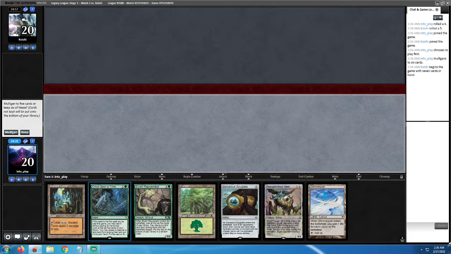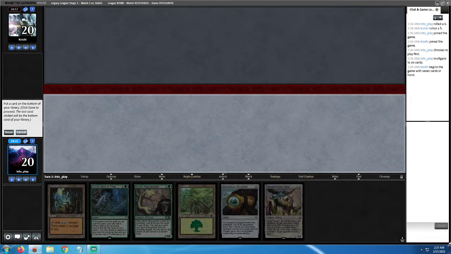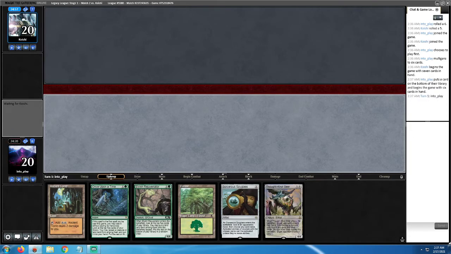And I'll start on Once Upon a Time, start Tomb, Spyglass, then turn two, Rejuvenator. And hopefully, between what I find with this Once Upon a Time and the Rejuvenator land, I should have my four mana for Thought-Knot.